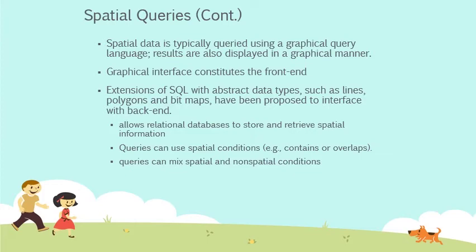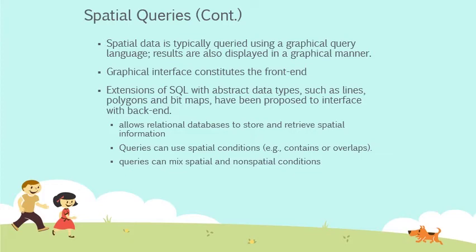Since spatial data are inherently graphical, we usually query them by using a graphical query language. Results of such queries are also graphically displayed rather than in tables. The user can invoke various operations on the interface, such as choosing an area to be viewed, for example by pointing and clicking on suburbs west of Manhattan, zooming in and out, choosing what to display on the basis of selection conditions, for example houses with more than 3 bedrooms, overlay of multiple maps, for example houses with more than 3 bedrooms overlaid on a map showing areas with low crime rates, and so on.